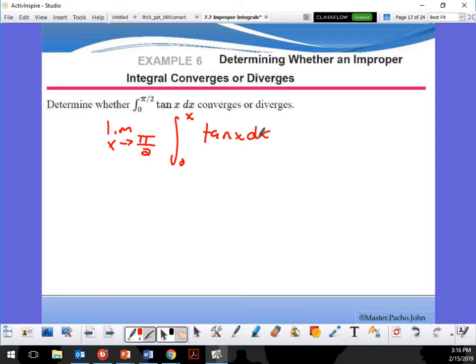Well, I can evaluate my tan x, and to evaluate my tan x, I can do a little bit of u sub, but hopefully I can navigate around that and just do that a little bit quicker. Does anybody know the antiderivative of tangent of x? If you do, cool. If not, that's okay. We can go through the whole legwork right now. Well, we should, but we didn't memorize it. I don't even think I have it memorized, but I believe it's the natural log of cosine of x, or x times the natural log of cosine of x. I can go through the u substitution real quick if you guys do not know it.